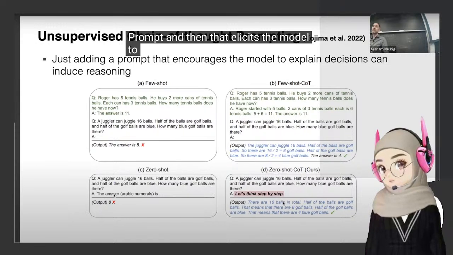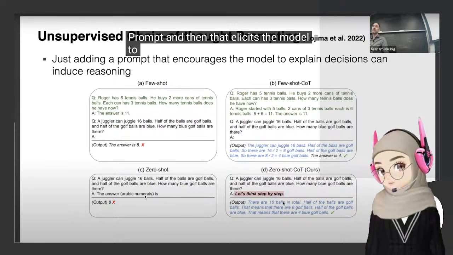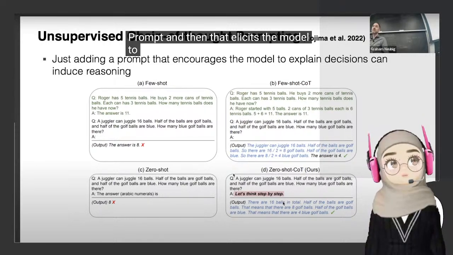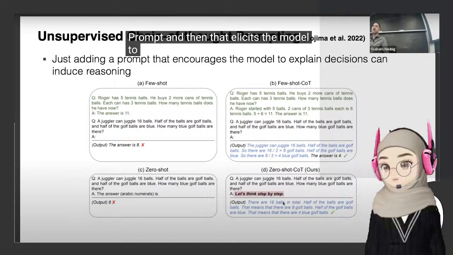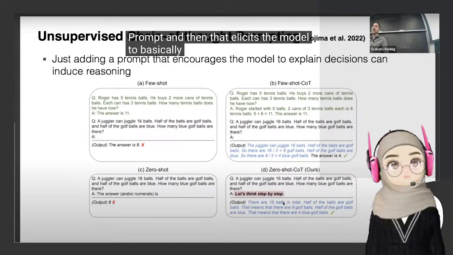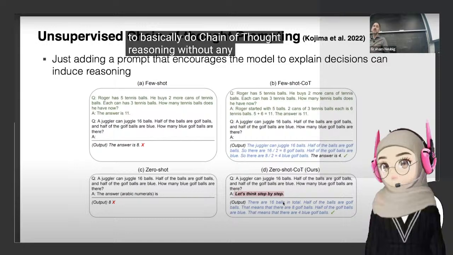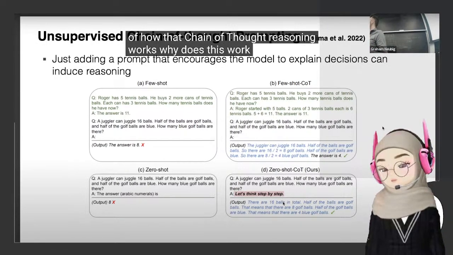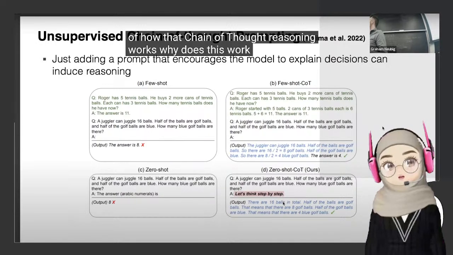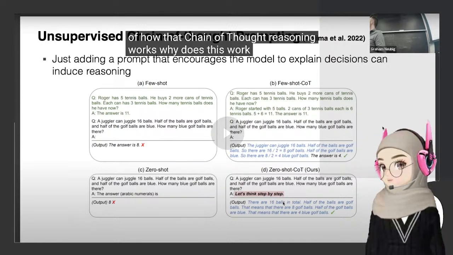Does it matter about Arabic numerals? This is odd, but yeah, because even as a human, if you think step by step, you probably get better results than just coming up with the answer. Basically it does chain of thought reasoning without any further examples of how that chain of thought reasoning works. Why does this work? I think I should not anthropomorphize things, but hey, we do it anyways.